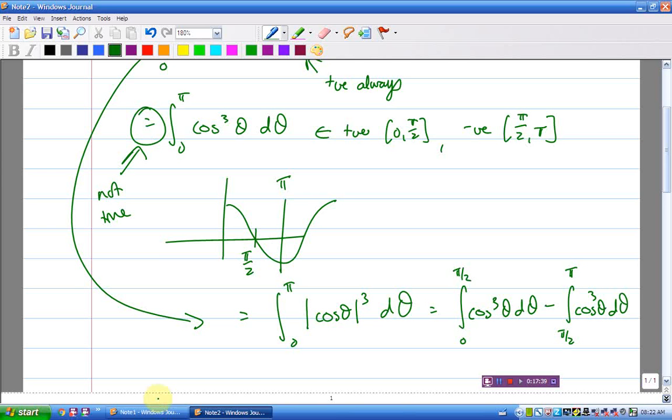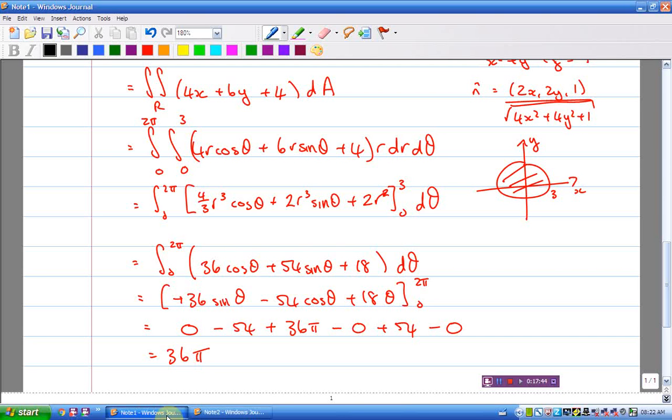Anyway, brushing that aside. So coming back to, that's really important, okay? And that's the sort of thing where you need to really be on your toes, because it's the sort of thing you could totally miss. 2, okay, we know how powers work. 2 times 3 over 2, just cancel, cos cubed, and off you go, and you end up getting totally the wrong answer to your problem. But here, it's just cos theta. So cos theta is already forgiving, can be positive or negative. In that case, it's because it's cos squared, and it has to be positive. And then by playing little index games, you end up with something that actually could be negative, and you've kind of let something in the back door that you hadn't meant to.